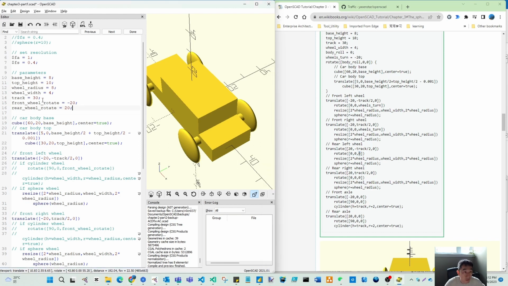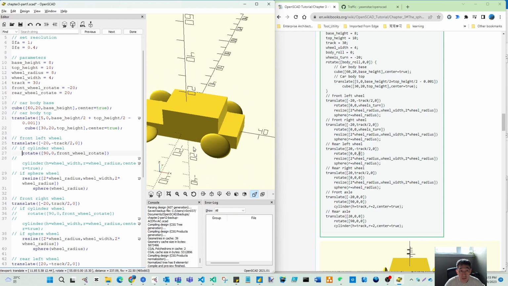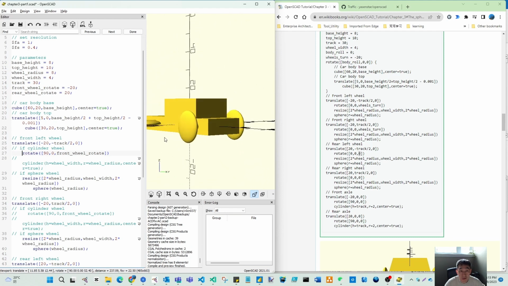So front wheel rotate. In the front wheel, we will have this one. So rotate, let's not comment that. And then you see a little tricky thing.